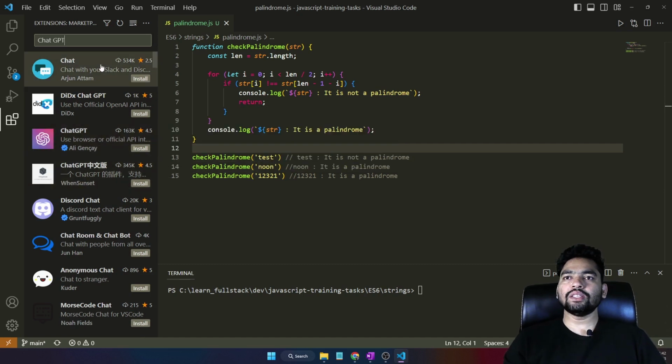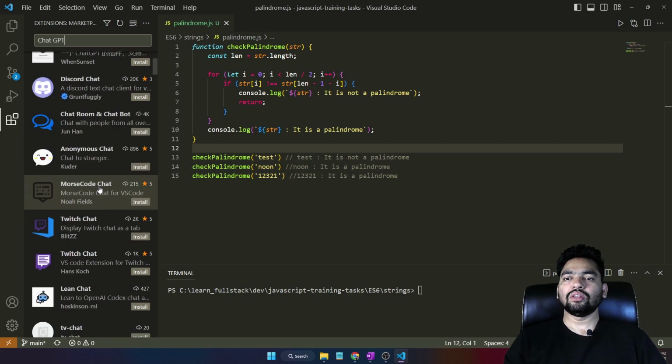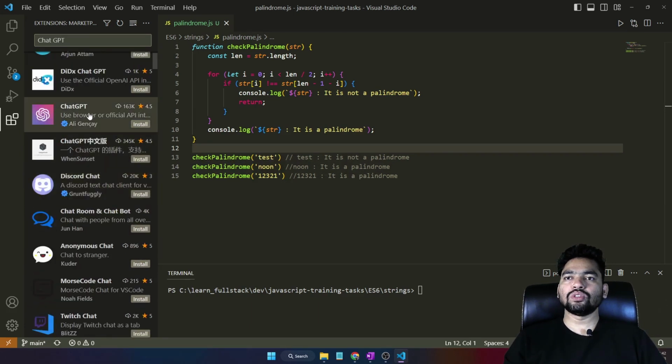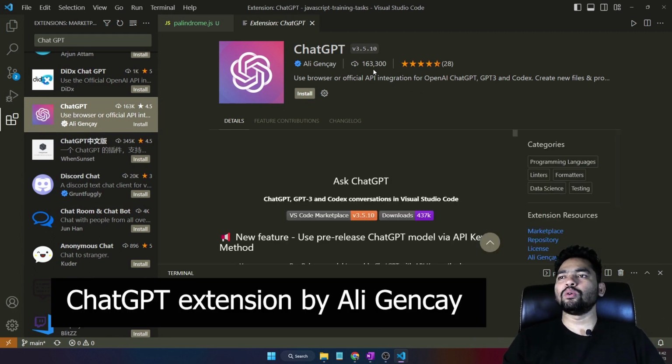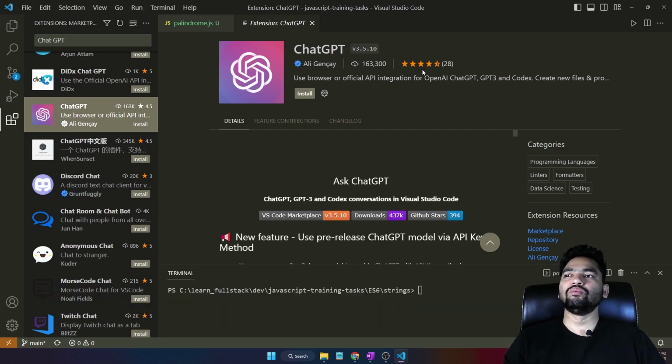So there are so many ChatGPT related apps here, but we'll use this one because it has been downloaded by around 163,000 people, and we are also seeing around a 5-star rating from most of the people. This ChatGPT extension is developed by Ali Gencay.